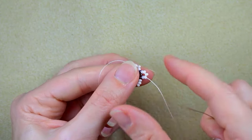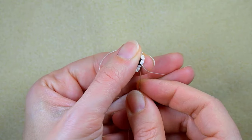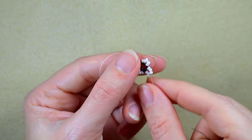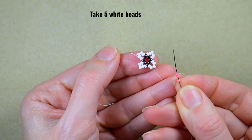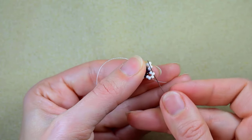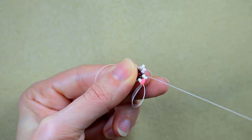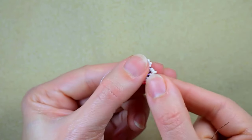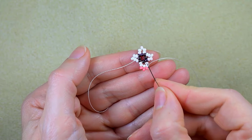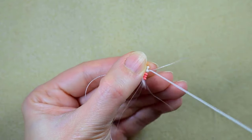Okay my friends, now I have this, and what I do in my next step is go through 2 of those 5 white beads that I added, take 3 pink beads, skip the white bead that's on my way and go through the following, and I have this.